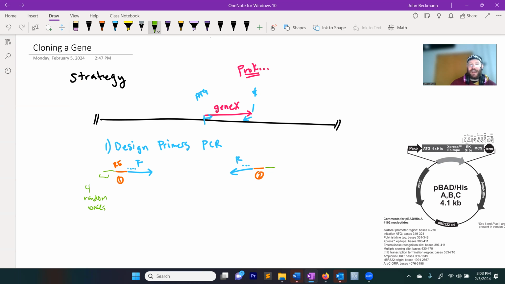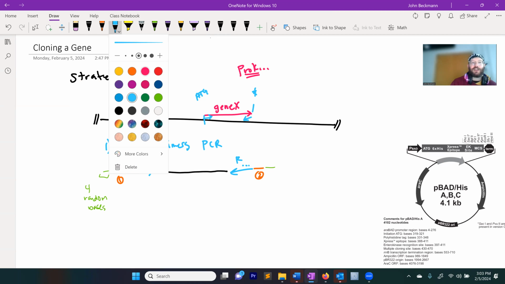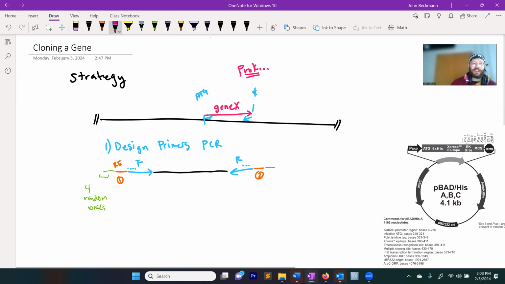You need to add this into your primers because eventually, when this product gets made, let's say this was your amplicon, when you add the restriction enzymes, here's a restriction enzyme that's going to grab onto the DNA and cut.